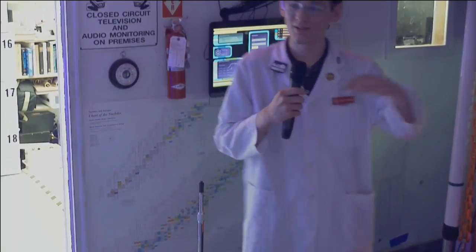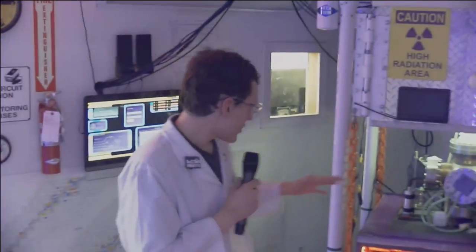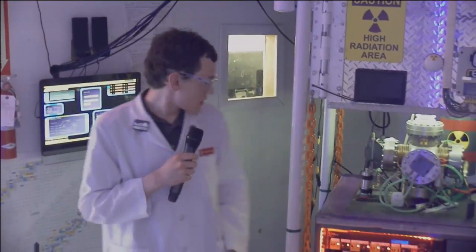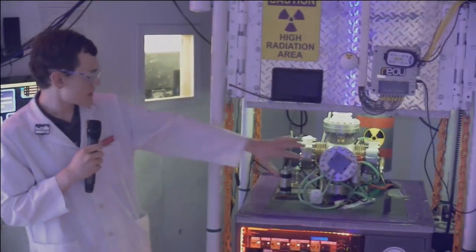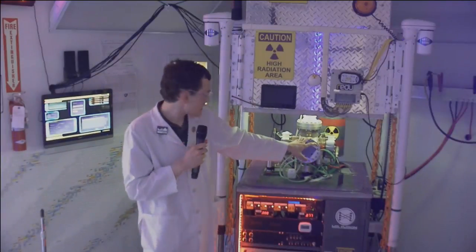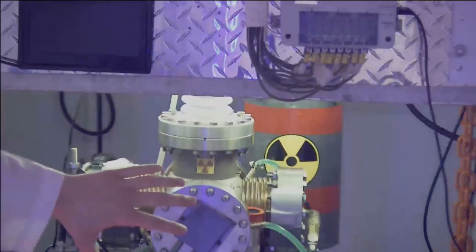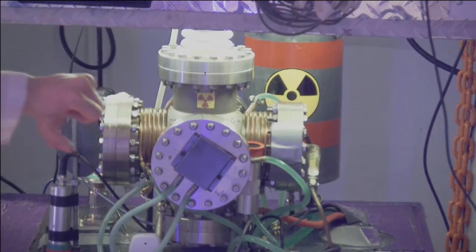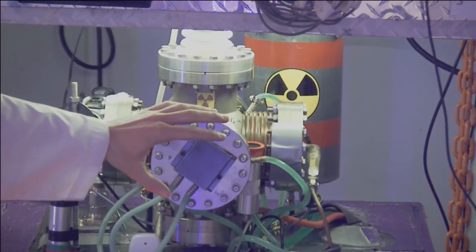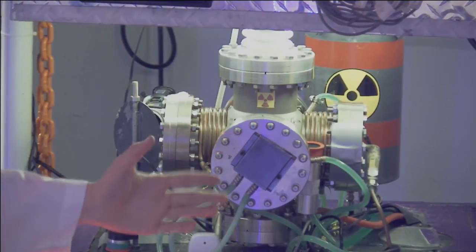As you can see, Carl's just getting the hang of the camera, so a couple of interesting pans, but let's start a general tour of the system. Up here we've got the reactor's main vessel. This is made from 6-inch conflat fittings, and coming into the top of it, though you don't quite see this on the camera, we've got 100,000 volts DC. That removes almost all of the air out of this vacuum chamber, and with the little bit of air that's left, we replace it with a special form of hydrogen called deuterium.